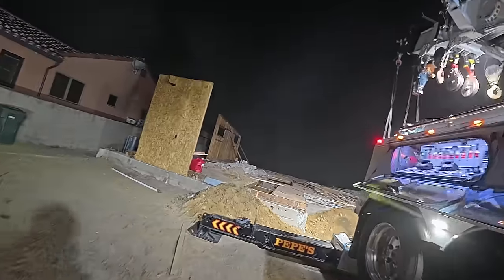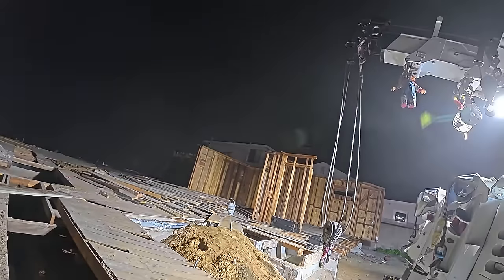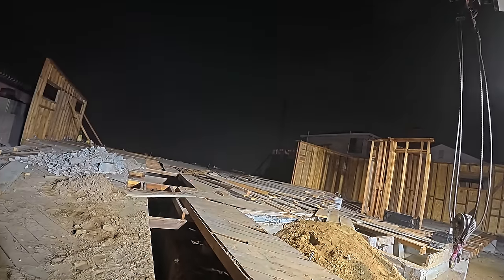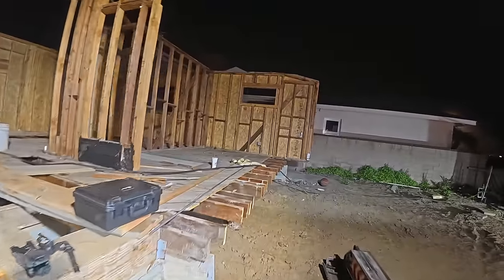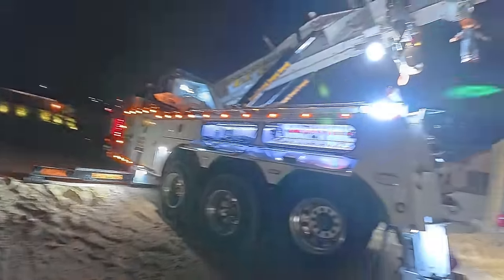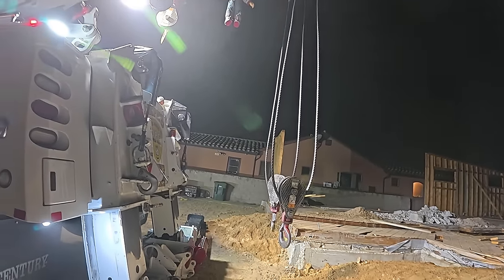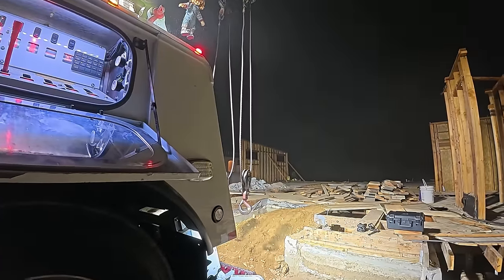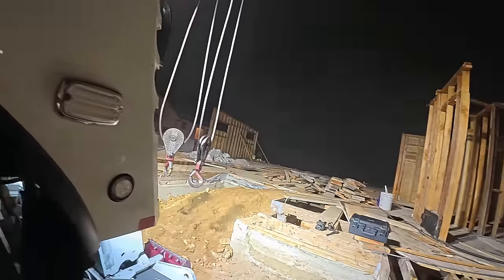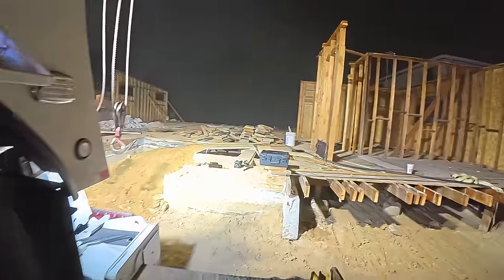This one, you can't see it, but there's some lines on the opposite end over there. I'm pretty much gonna boom up, throw my line over there, and start winching it over. So I'm gonna hook up to the tracks. There's some D-rings there on the tracks that I'm gonna start pulling with one line to be able to start bringing it over. And then another one to the Kelly bar on top, and start using leverage to my advantage at that point. So they want me to upright it and then pretty much secure it to the foundation of the pre-existing home. So let's start getting into it.